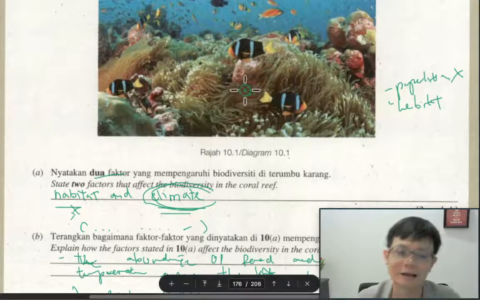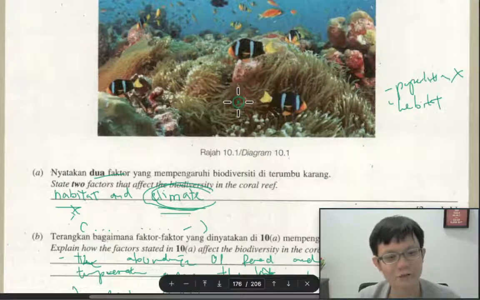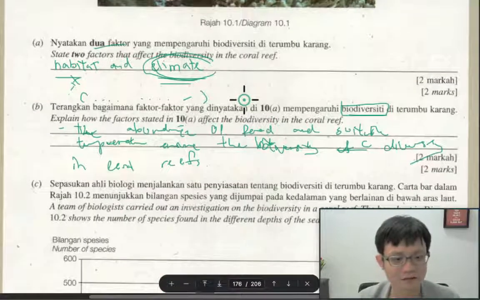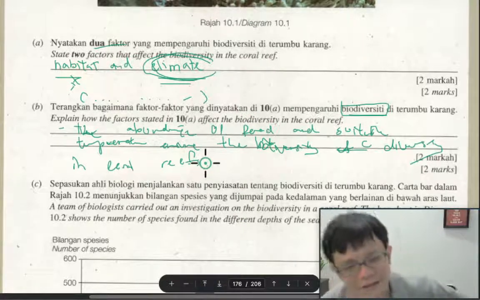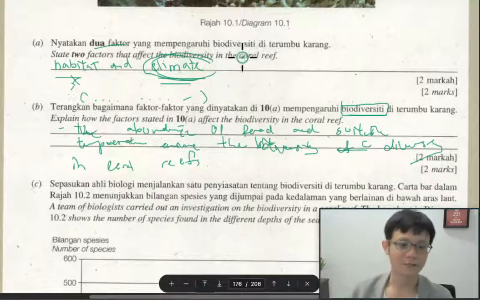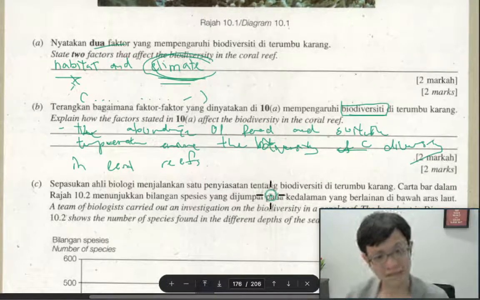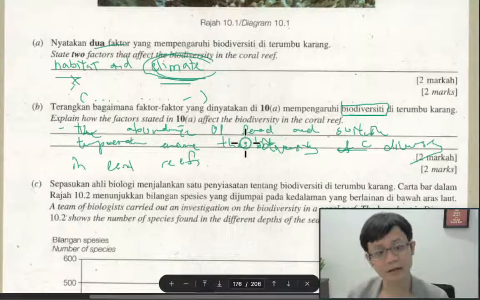Same like human also lah, correct or not? If the restaurant very good, then we go because there is a good food and good water. And if some restaurant the food not good, you don't want to go there. Same lah, it will affect the biodiversity of place. Then by knowing the factor, we can roughly guess the density, the population there. Means more people more good, less people less good, depend on the location of good food, good water, good facility, good, then you need to know this.